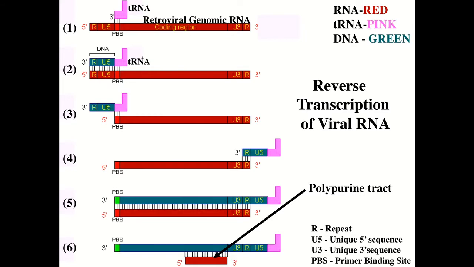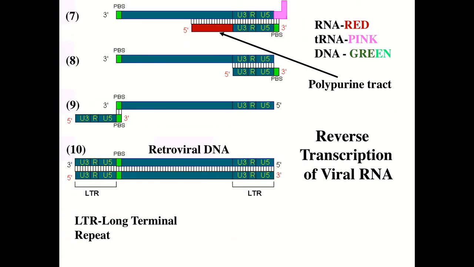After step five, the RNase H activity steps in again. In step six, you'll see that the majority — but not the entirety — of the RNA genome has now been degraded. RNase H activity has degraded that hybrid RNA, but it has left behind a particular tract that's very rich in purines called the polypurine tract — a large amount of guanosines and adenines. For reasons not fully understood, RNase H activity does not degrade that polypurine tract at this particular point, and that's important because the polypurine tract will now serve as a primer itself.